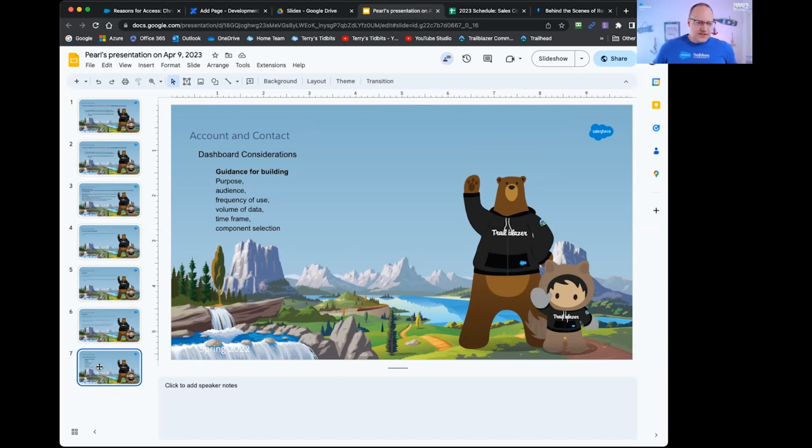The rest of it, I think, is kind of self-explanatory: how frequently they want to use it, the amount of data that it's got to pull, and the timeframes there. And then component selection is just making sure you're using the right type of chart. To me, one of the most underutilized options in your chart is just the simple number. I think people forget about that one a lot of times. I love going in and just seeing, here's the number.